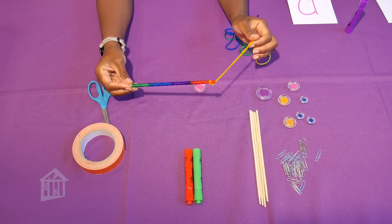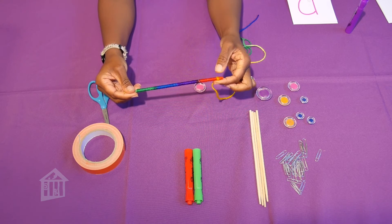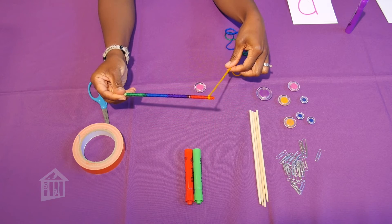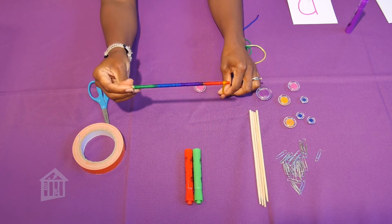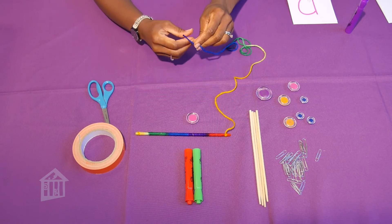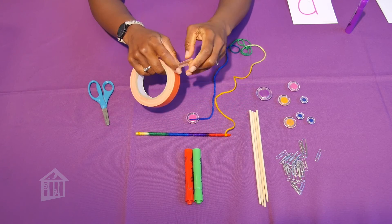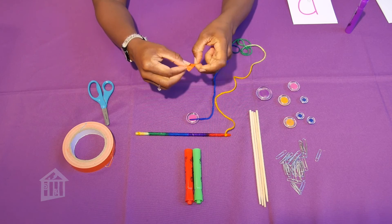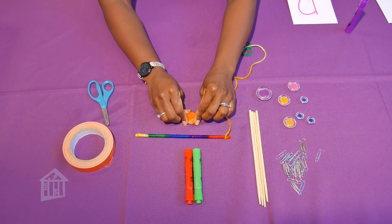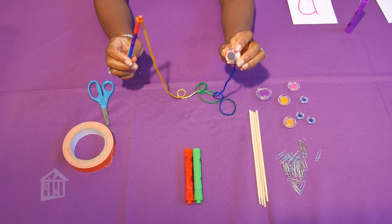After I have taken my yarn and wrapped it around my stick — remember you don't have to do this part — you could simply tie a knot around the end of your stick and then measure out about a foot, maybe two, that will be the line of your fishing pole. You will attach a magnet to the other end. So here's my magnet. I will simply put the yarn on top, come in with my handy dandy tape and tape it to the top of the magnet. And here you have your fishing pole that has a magnet at the end.